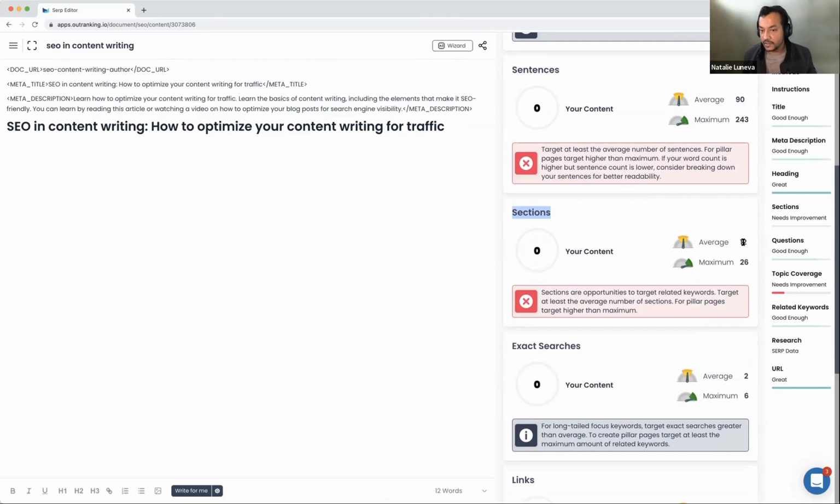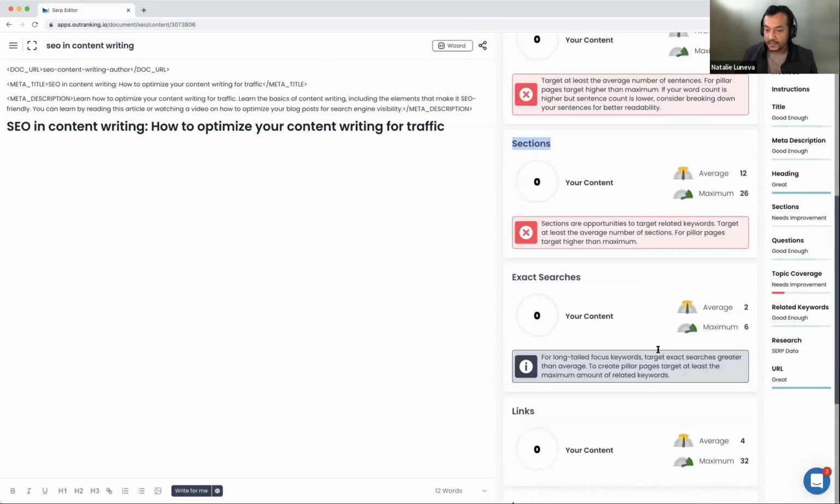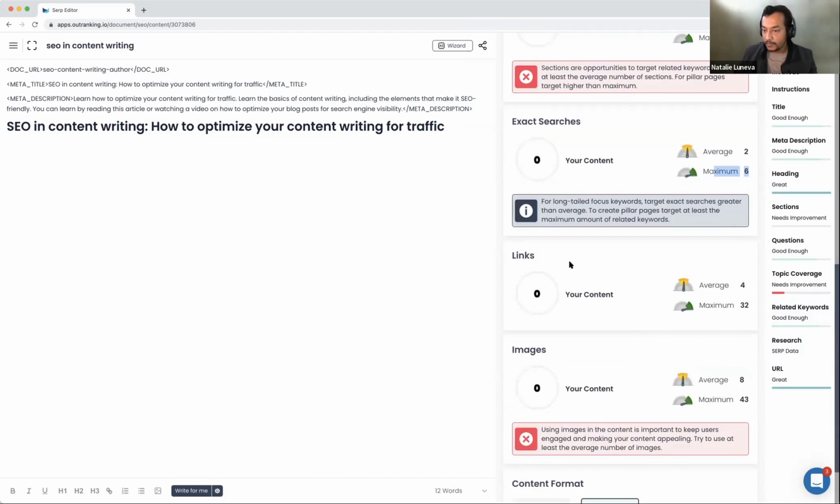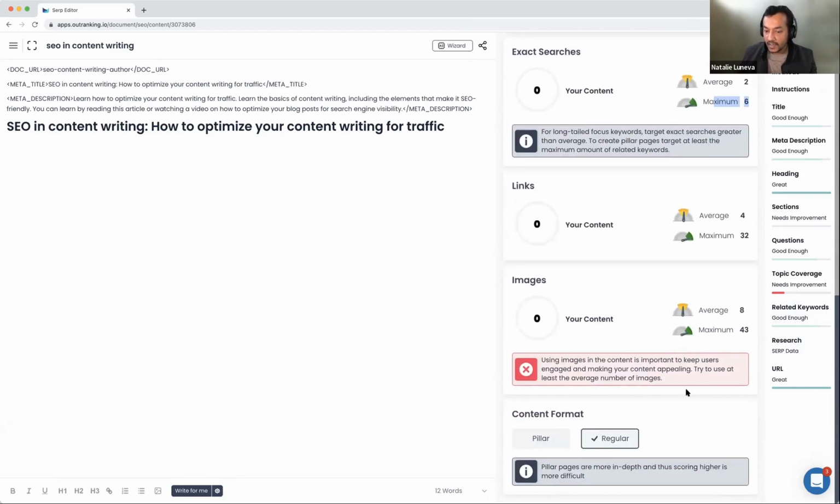There are certain pages which literally have hundreds of sections. Those are difficult to structure out and create content around. Those are more likely a power page, with lots and lots of information on it. These are exact searches, the searches that are related to this particular term. The maximum pages have 6 of those and minimum have 2 of them. And we will see those keywords and related keywords over here. These are how many outbound links each of your competing web pages has. These are the images that they have on their content. This is a quick setting to allow you to score your content with more scrutiny or just less scrutiny.